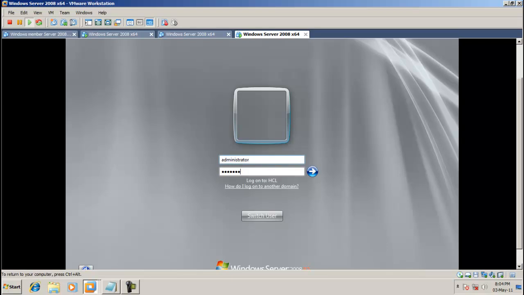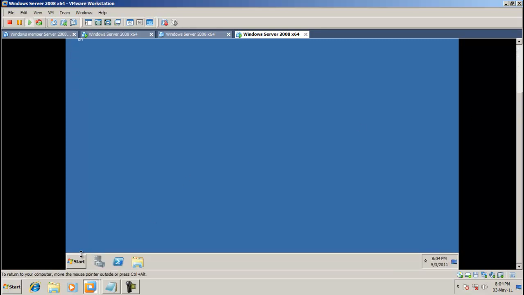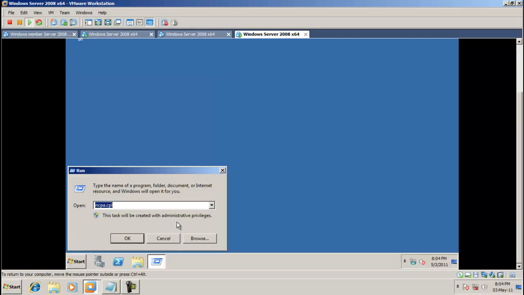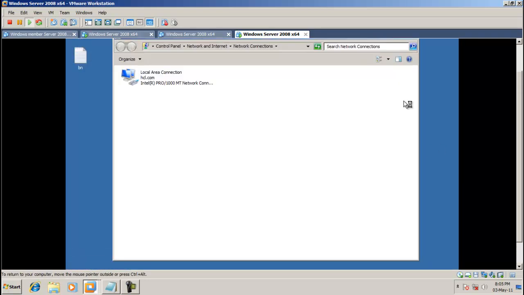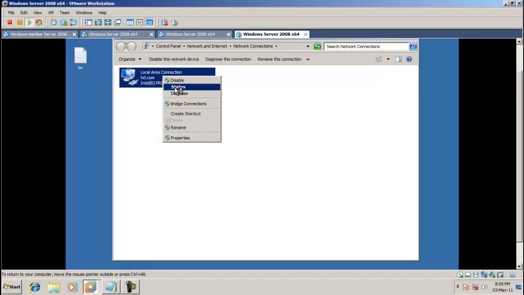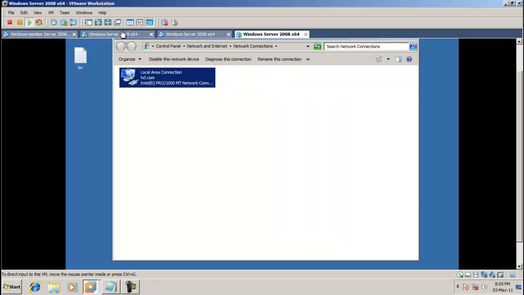Now you will create a new DHCP server in your domain, because your earlier DHCP server that was on the domain controller has failed. For creating a new DHCP server, you should know the IP address of your domain controller which has DNS and ADDS installed on it. So just check the IP address of it. It is 1.1 and the DNS is also 1.1. So we will now switch into another operating system.